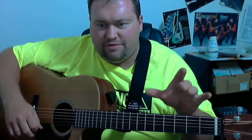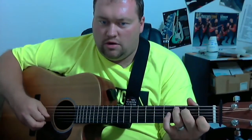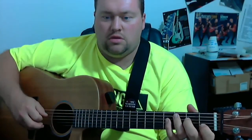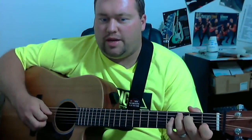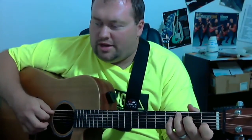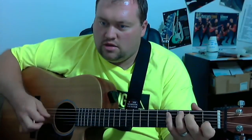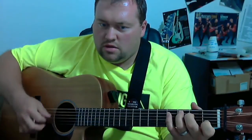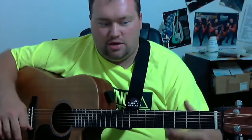And like I said, if we have the notes, one thing we could do is instead of moving this, when we come down to those two notes, they sustain. So we don't have to worry about when we lift this note, it kills this note. So there's no sustain there. But if we were just to hold this and play the alternate bass note on the higher string, like this, and then the G string, then it would sustain a lot better. So we would have that sustain spreading out across all the strings, and it makes for a nice sound.